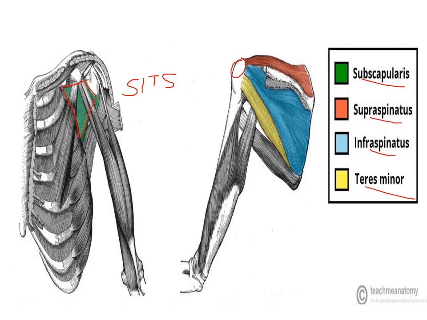The third muscle in this group is the infraspinatus muscle. This muscle originates from the infraspinous fossa, which is just a large fossa depression found below the spine of the scapula at this point. It's also inserted at the greater tubercle of the humerus, just like the supraspinatus muscle. It is innervated also by the suprascapular nerve, and its action tends to be that of lateral rotation of the arm.